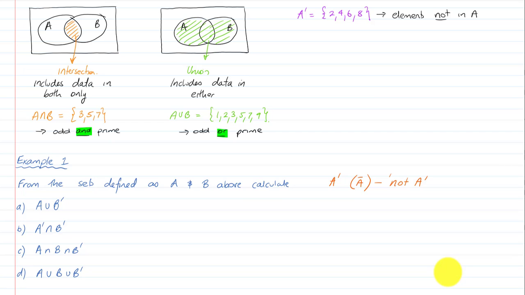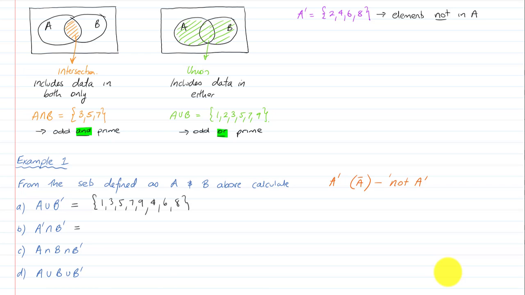So from the sets defined as A and B above, calculate A union not B. So union is everything in both. But it's A union not B, so this will be equal to the set that contains all of the elements in A, which are the odds 1, 3, 5, 7, and 9, and all the elements in not B. So B is the prime numbers, not B is the not prime numbers, so I have to include in here, 2 is a prime, but 4, 6, and 8. And then I could order that if I want to. So that's basically every number but 2.